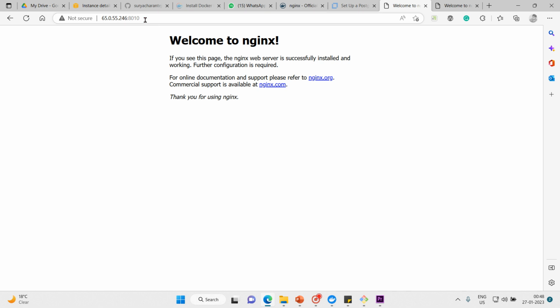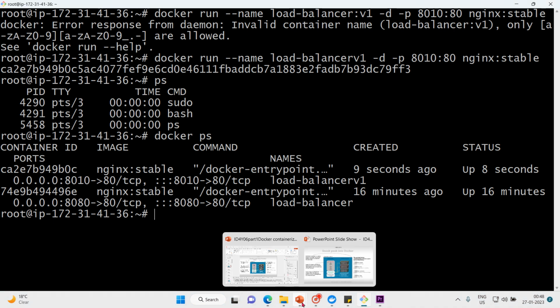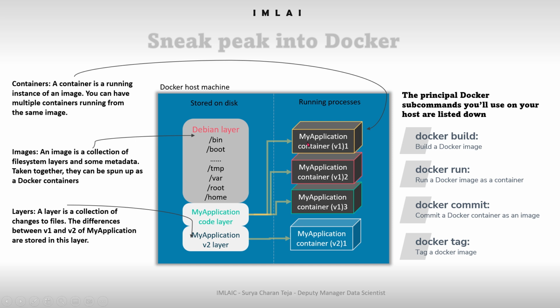So two containers are hosted, two are running now. You see this? Container 1, container 2 from the same application, and they are hosted on different ports, and both are running and both are visible. That's the power of containerization.